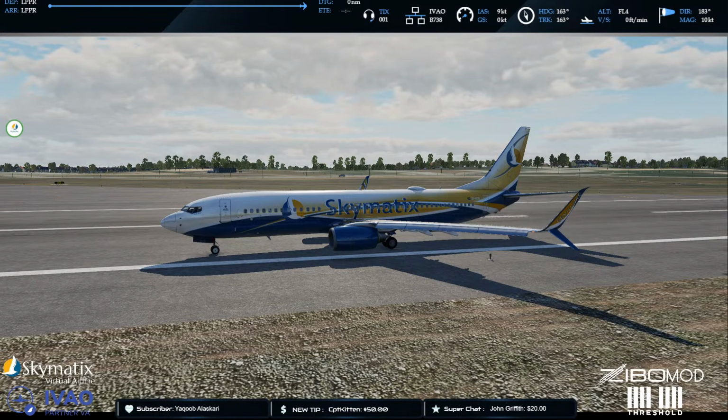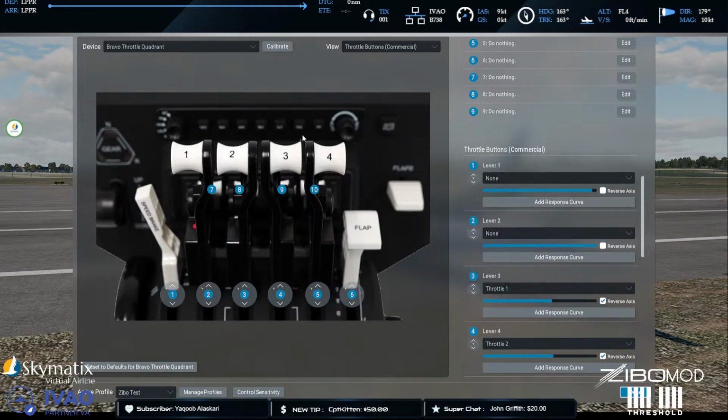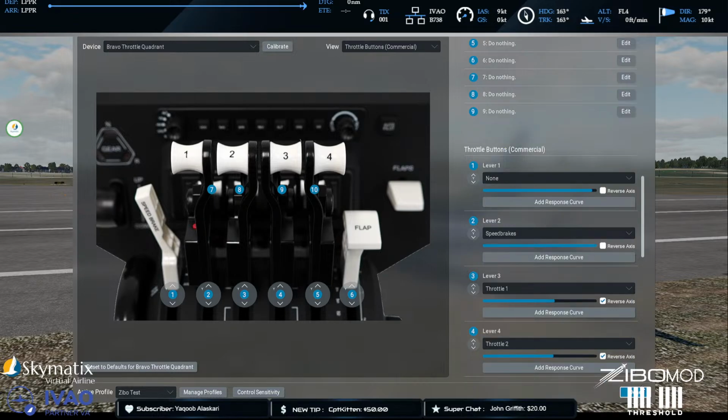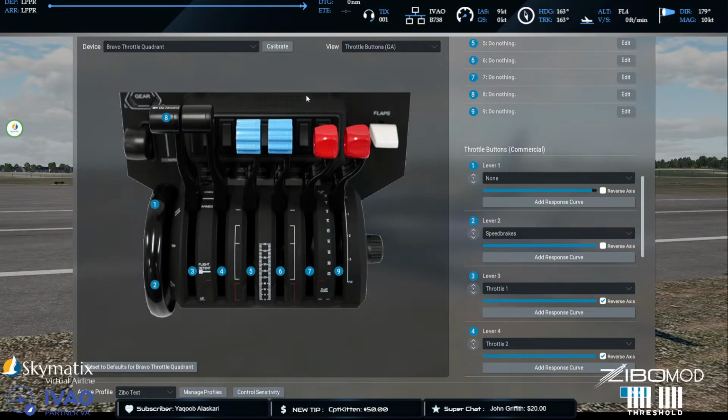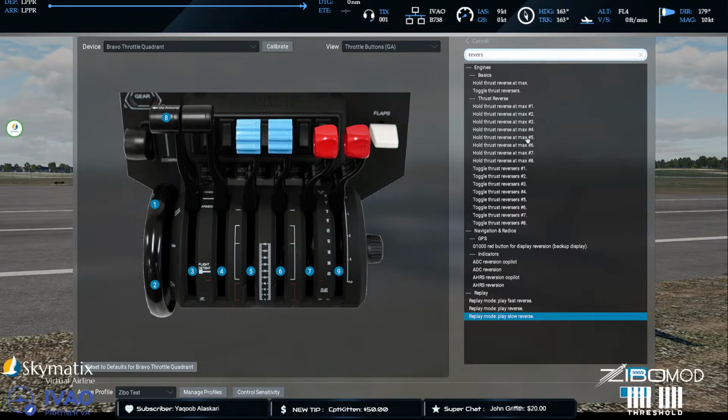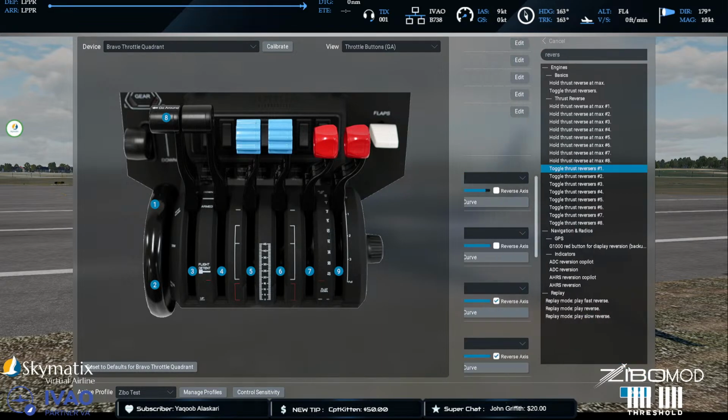Now, what he said is we must try the spoiler in X-plane. So that's the one. Speed brake. Right. Okay, but because we now know that we can use the levers for the reversers, I'm going to go back there because it's just more natural using it that way.